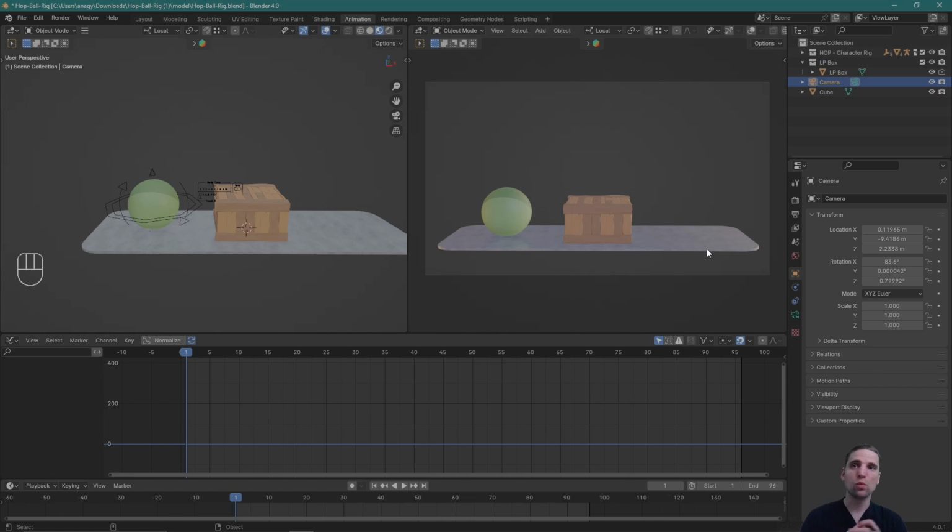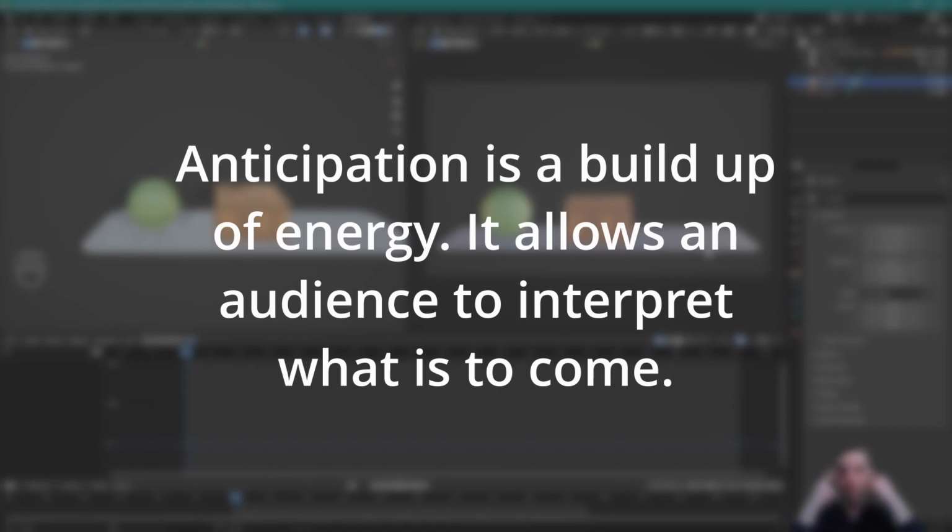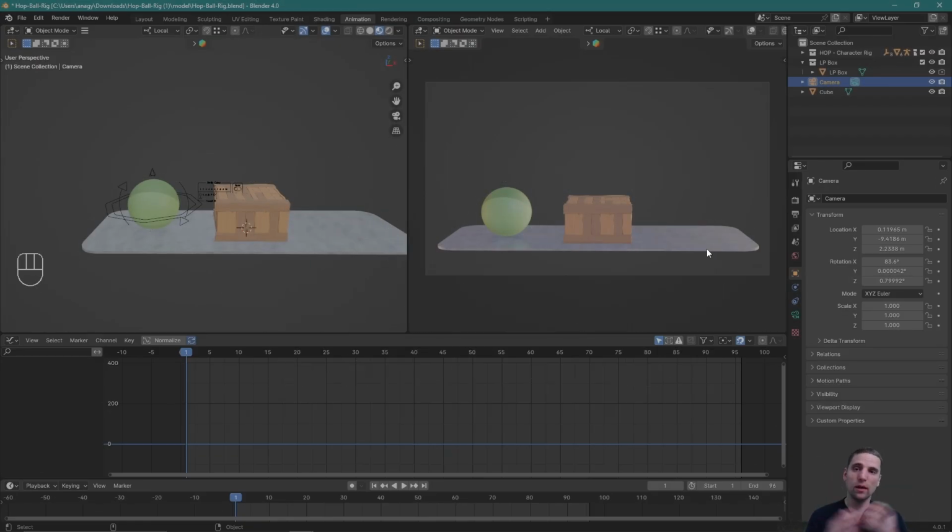So anticipation, what it does is it allows the audience to visually see what's going to happen before it happens. So in animation, and life in general, that's where this principle comes from. But in animation, we use it to allow the audience to see what's about to happen more clearly.